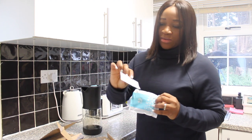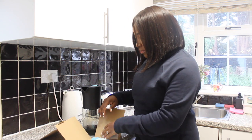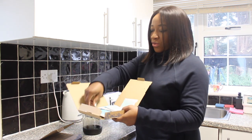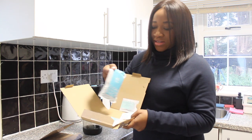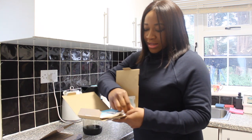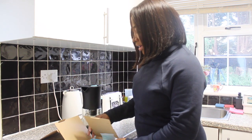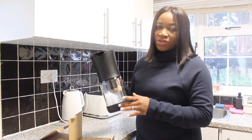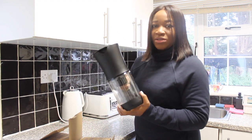It also includes this carbon felt. And let's see what else. In each box, you'll have a 3-month supply of products. So this is 45 days, and this one too is 45 days, making it 90 days, about 3 months worth of water filter. And then you have the carbon felt as well in here. So I'm going to show you how I would refill my cartridge. I've got the cartridge in here. I'm going to refill it now and let you guys know more about it.